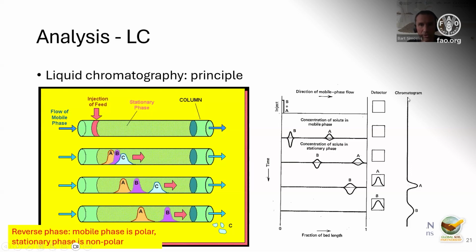But basically the result is a signal like that, what is called a chromatogram, where you have no signal when no molecules are leaving the column. And then at some point in time, so there's a time axis running from the top to the bottom, molecules A are leaving the column, and there's a signal indicated by the detector. And then again, no molecules leave the column. That's the time between A and B, and then B leaves the column as well. And if you choose wisely, you can separate all the molecules that you want in the mixture.